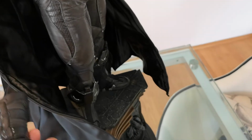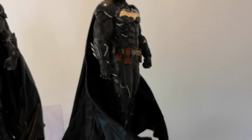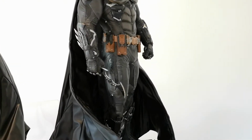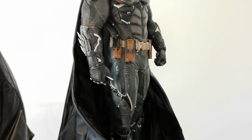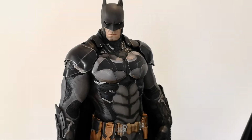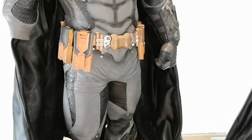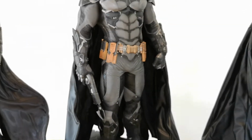And then for this version you also have this hand here with the batarang here. Also a very nice option to display Batman here with his, I would say, favorite signature weapon. So this batarang hand was also the exclusive for the original Batman figure, but for this one I only have the regular figure. So you have the normal fist and you've got the grappling hook.